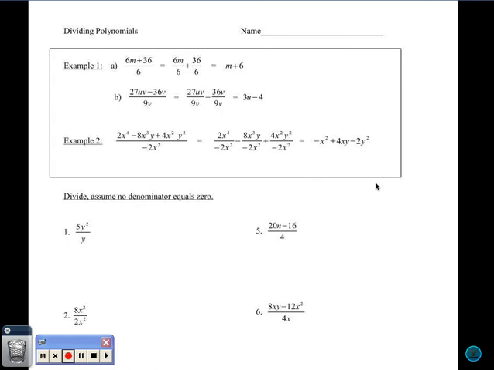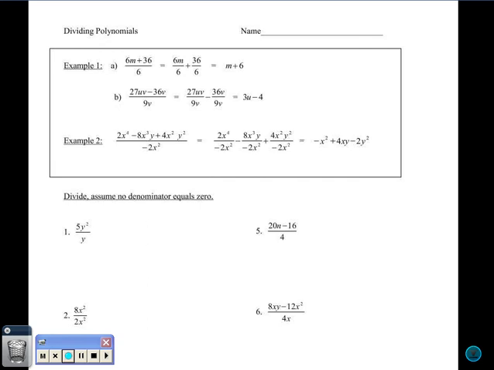So dividing polynomials, the first example shows us if we had 6m plus 36 over 6. What you're able to do is separate this as two fractions, 6m over 6 and 36 over 6. When you do that, you divide one at a time. We don't cancel, because I don't know what that is or what that means. We divide this, that's 1m, and that is 6, and it's really just as simple as that. We can make them more complicated by adding letters, by adding exponents, like in example 1b and in example 2, but it's still just the same thing.